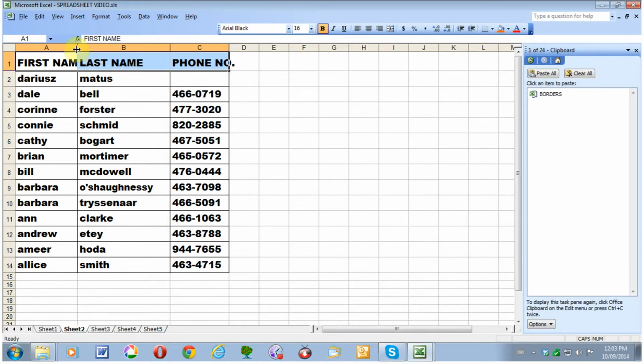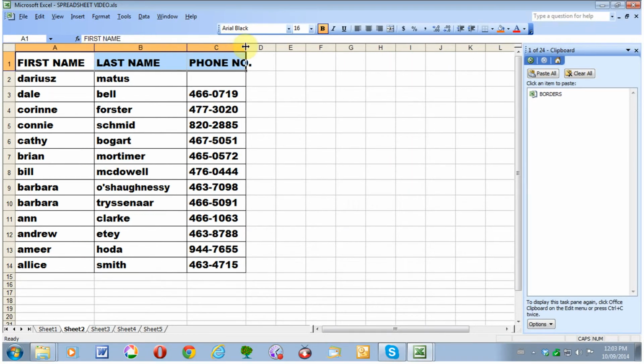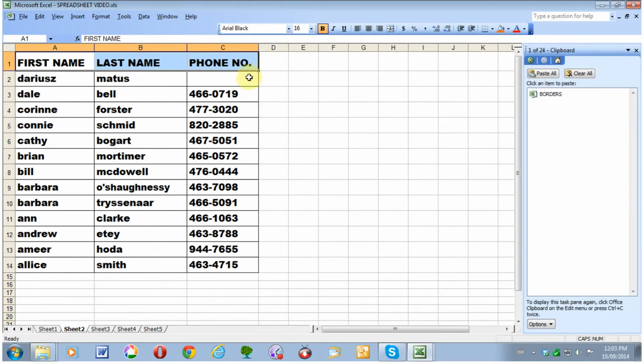But again, my column's not quite wide enough, so I have to drag to the right. And the same with the phone number. I want everything to fit nicely.